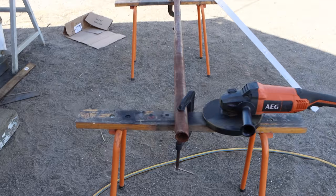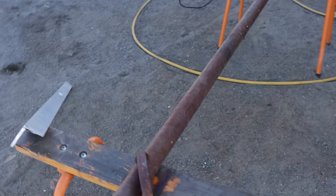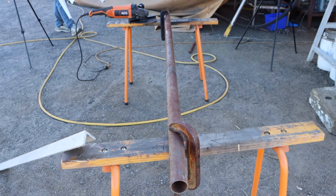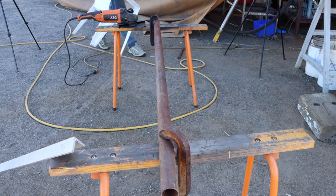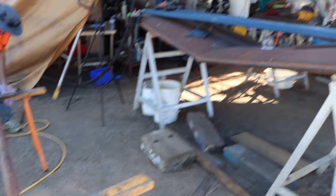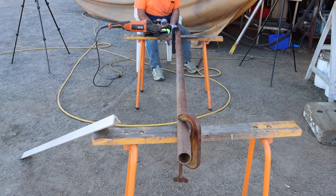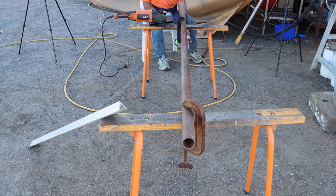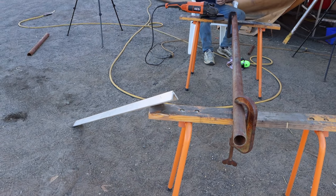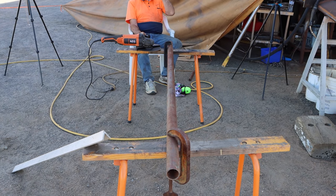A couple of final jobs before we run out of steam — there's a bit of 50mm pipe. What we need to do is slice right down the centre so we end up with two halves, and that's going to be welded onto the front of our blue beams. We've set this up on some sawhorses and clamped it down so it's as stable as we can get, with some aluminium angle on top to allow us to get a straight line down the centre of that pipe.